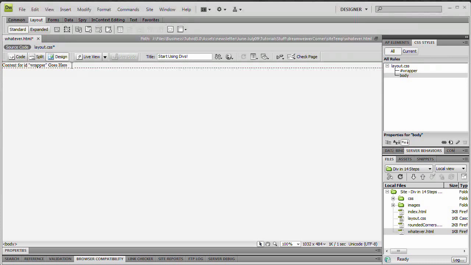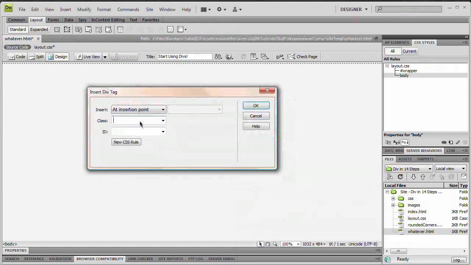All right, now that we've done that, I'm actually going to delete this text. I'm going to select it and just hit delete. You can see that now we just have the single dashed line running across the top of our screen. We want to place a div inside of this, though, and this div is going to be our header div. So I'm going to go to insert div tag, and at this point, you can see we have a few more options. After tag, before tag, after start of tag. That's what I want. After start of tag, div ID wrapper. So basically, this is saying, look, that div that we placed that ID of wrapper on, go ahead and place this div inside of that div.